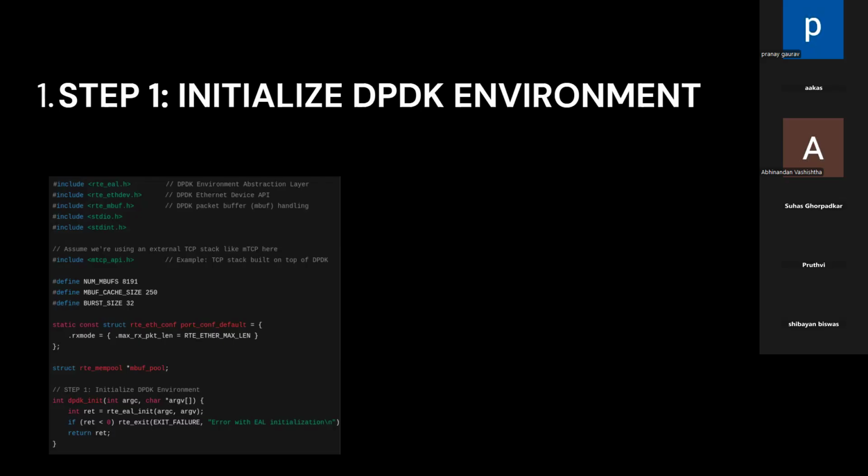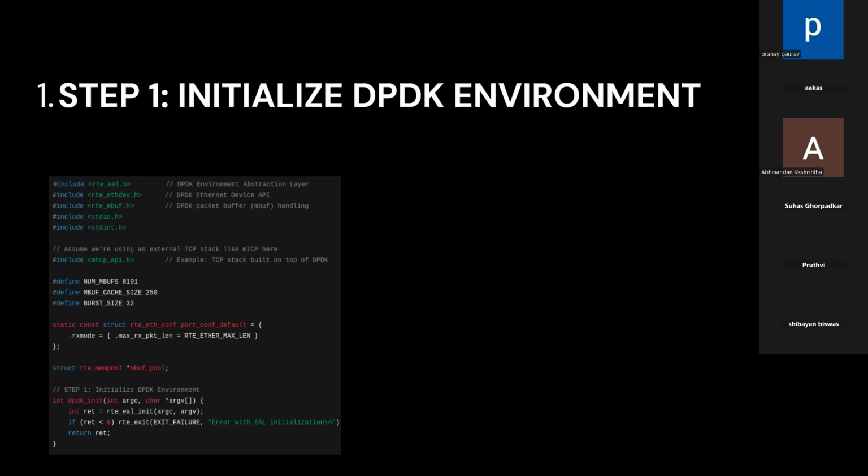The next part is this structure, static const struct rte_eth_conf. This structure is defined in the DPDK library. It is basically configuration for the ports. It is just configuration for DPDK for this specific application, how you want to define your application. The next thing is we define a memory pool. This rte_mempool is also a structure defined by DPDK, and we're currently not initializing it. We just create a pointer so that later it can be initialized.